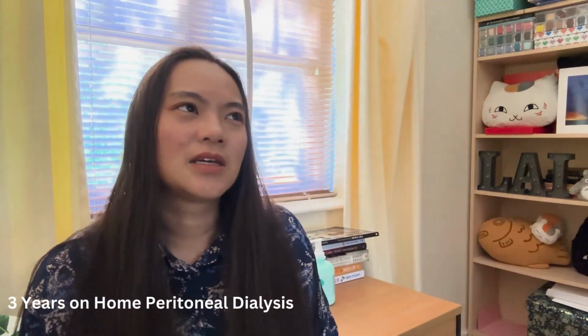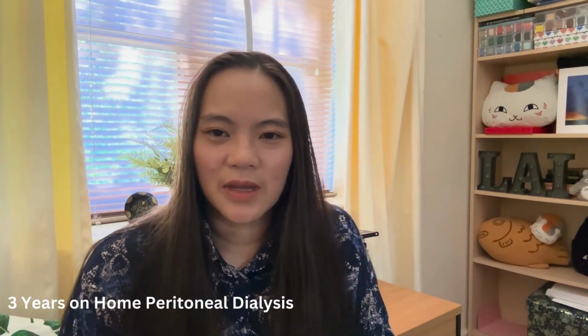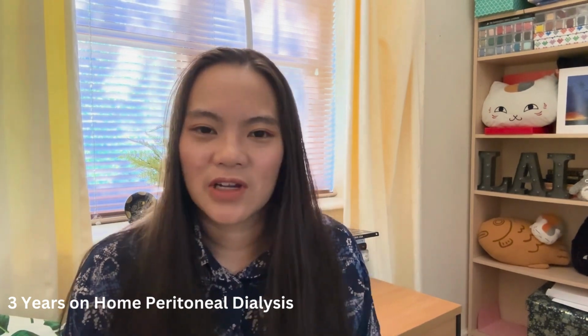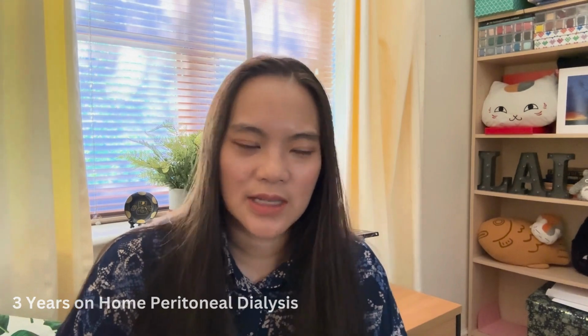I wasn't able to really have this length of hair on dialysis, mainly because of maintenance and just the absolute annoyance of always having to tie up my hair every time I have to do dialysis, because flyaway hairs are a hygiene risk basically, and then you would have to start all over again, and no one wants that. So I have been absolutely loving post-transplant hair in the sense that I was able to grow it really long and keep it long, and it's a whole new vibe and aesthetic that I've been really enjoying and loving.